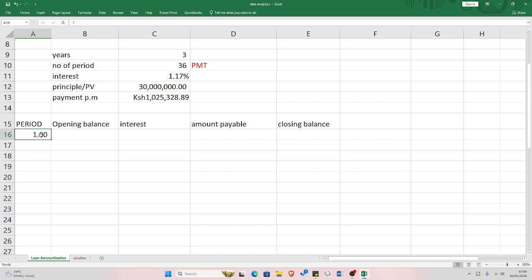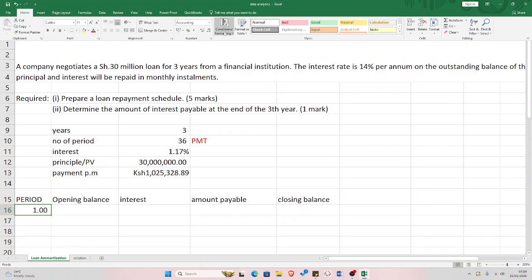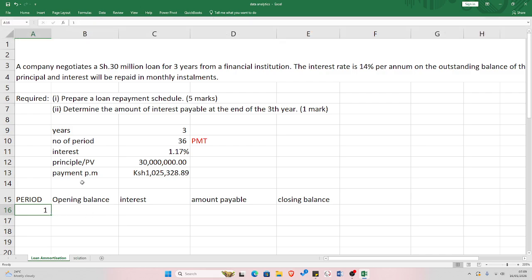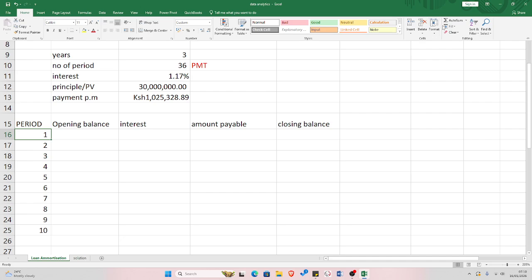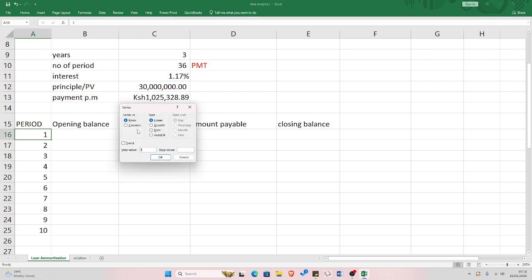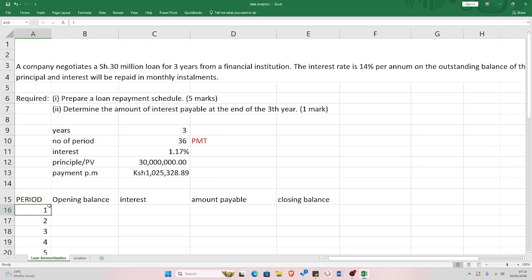You realize it is having two decimal points. I can always remove the 2 decimal points by using this figure here. If I wanted to do it up to 36, I know some of us are used to scrolling this down like this. It is always a tedious moment. You can scroll that down and get the fill series, but it is a little bit tedious. So what do I do? I come to Home, I say fill series. I want it in columns, and I say I want it up to 36. So automatically it will give me up to number 36.